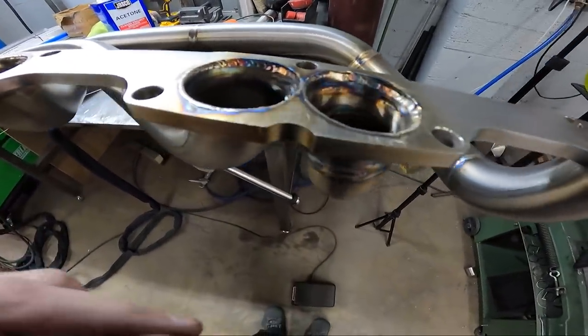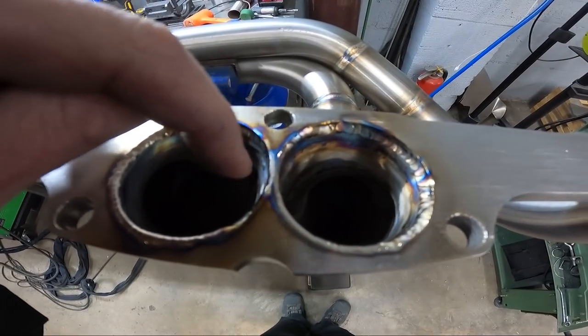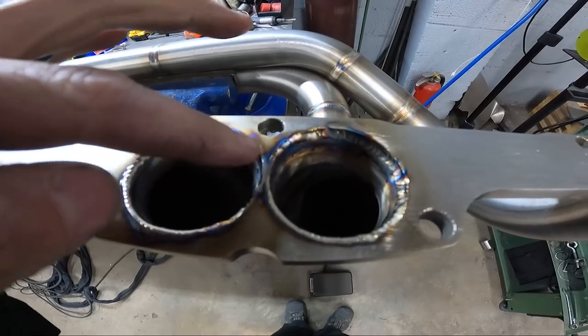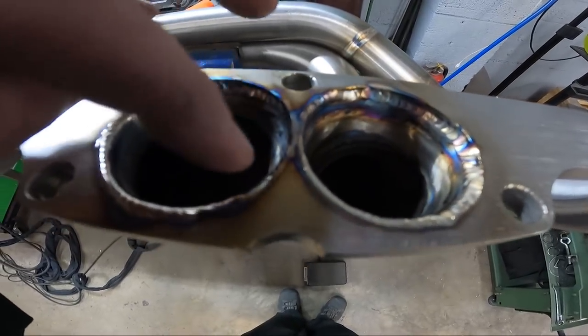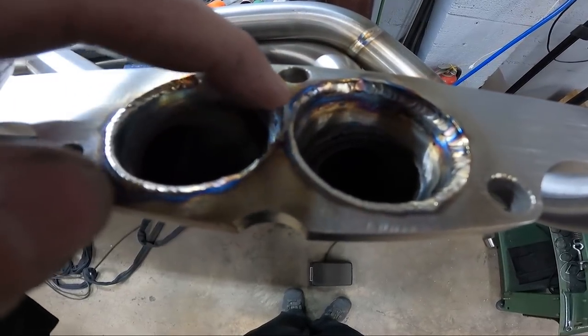The reason why I've not cleaned anything else up yet is because this little sliver here, Jonathan wants me to build that up a little bit wider on both sides. That way it'll have more gasket sealing surface right there. So I'm going to make like 2 or 3 passes wide on each side right there, and then sand it back flat where that'll be a flatter spot to lock down on the gasket and seal in between them two primaries. So this is it for welding the headers up. I'll show you what they look like on the car whenever I bolt them back up after they cool down, and that'll be a wrap.